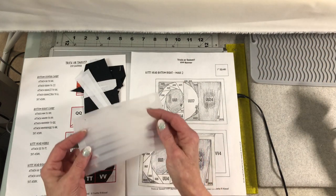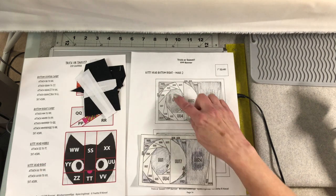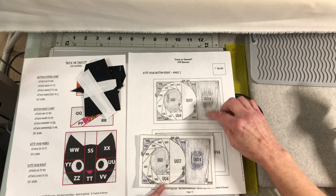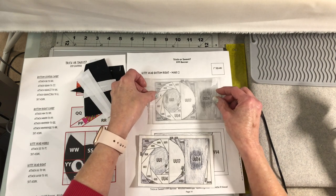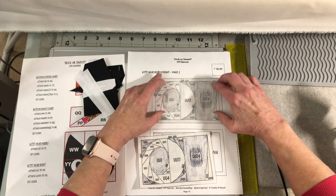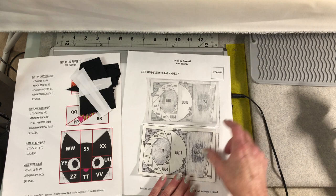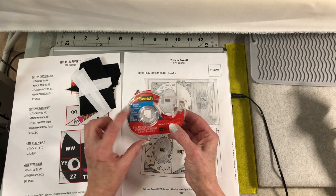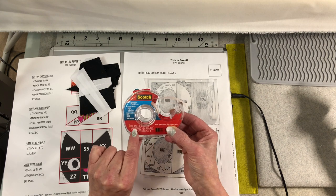I'm going to take my removable sticky tape, and because I put my double-sided removable tape on here, just set it over top so I can place my pattern pieces back on there, and then it's not going to slide around and I won't get it stuck to anything else. Again, what I've used is the Scotch removable poster tape, and it is double-sided.